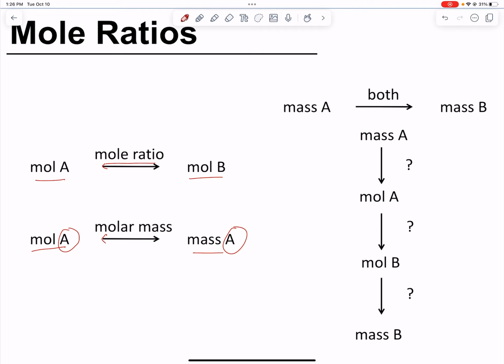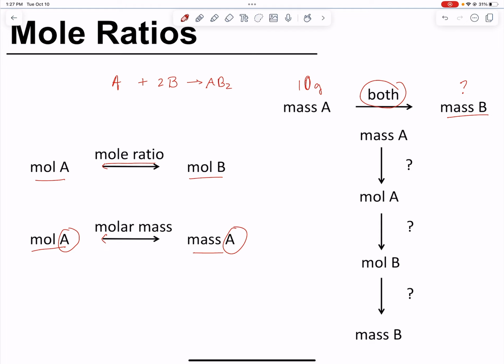If, however, you're given the mass of substance A, for example, 10 grams, and the question asks for how many grams of substance B you might need. For example, if your chemical reaction was A plus B make AB2. If we have 10 grams of A, how many grams of B do we need? We will have to use both what? Both mole ratios and molar mass. This actually ends up being quite a longer 3-step problem.